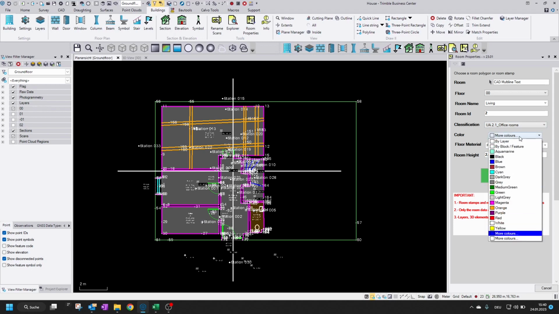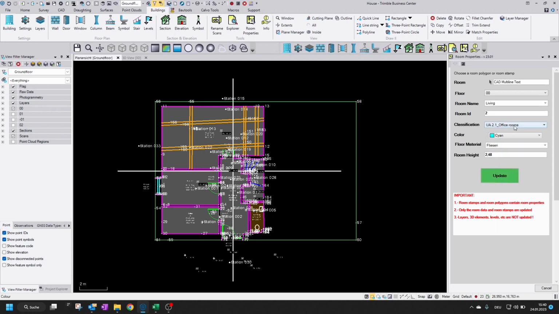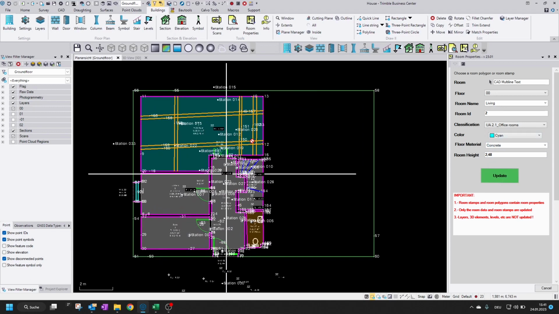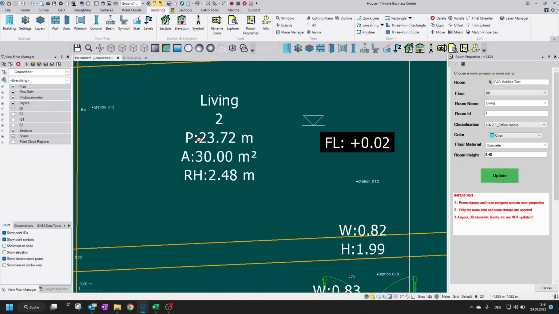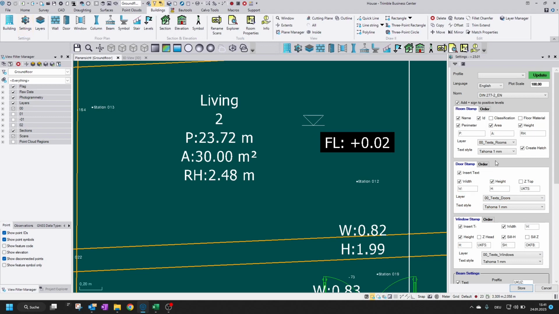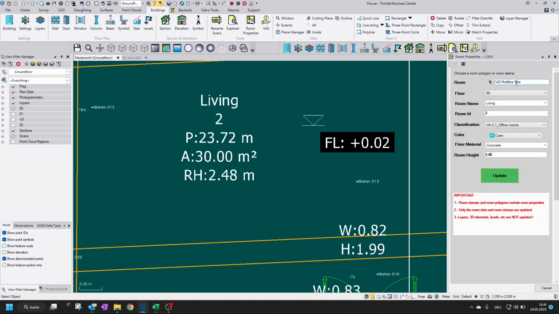And if we want to change the color, so for this kind of office rooms, we will use this one, and the floor material will be concrete. Then we update, so you see that the color was changed, etc. And then if the room ID is a false one, or for example you realize, oh, I wanted a space after the double point for all of this, so I can go to here and say here after that I choose the space, here the same, store, and then I can pick it again and say update, so I have it.